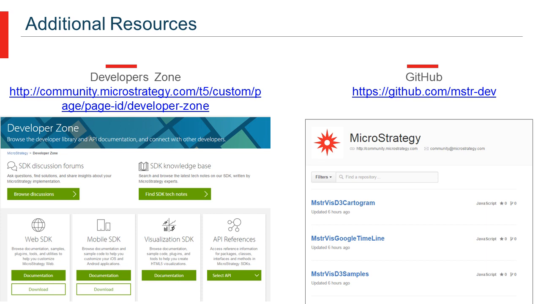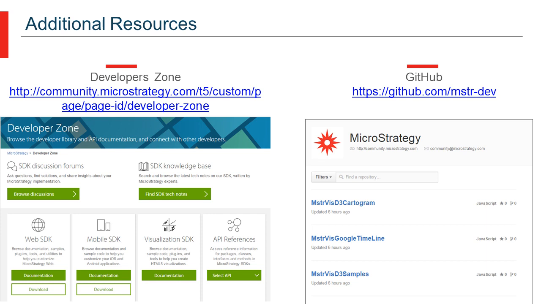And then on the right-hand side is for our end users who are probably not going to want to code or don't know how to code. If you go to this GitHub site right now, you can find a lot of pre-created visualizations that don't require any coding. You can just download and then plug them into MicroStrategy, and they're going to start working right away, just like I showed during today's demo.